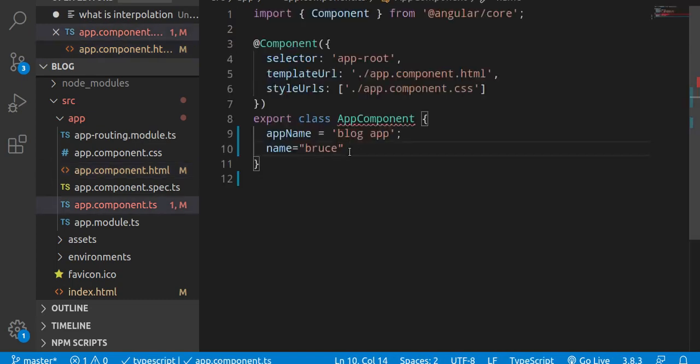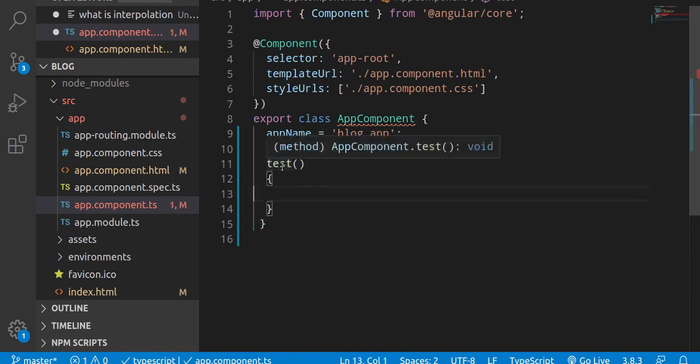One more thing that I want to tell you is that when you are writing code inside your Angular component, you never need to define a var, let, or const, because in the class you cannot use variables. These are simply properties, right? So let's say I define one more property, let's say obj. I should not use let here, and it will give me an error, right? Similar case with functions. If I define a function with the name of test, then I should not use the function keyword here. We will define the function simply like this, right?